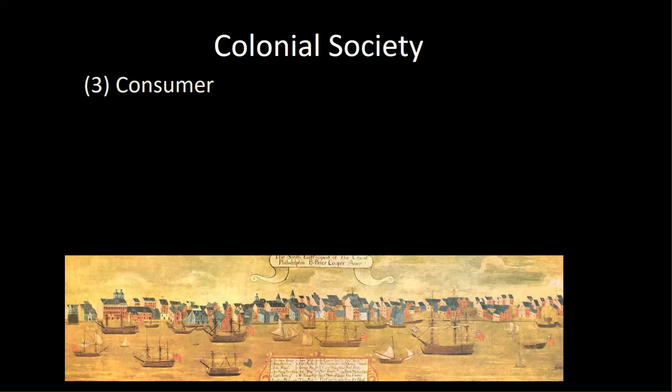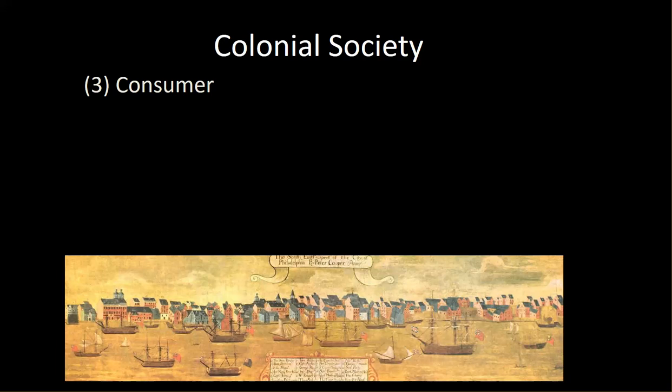Britain's mainland colonies were mostly agricultural, really overwhelmingly agricultural. 90% of the population still lived in rural areas, and they still made their living from farming. Colonial cities, like Boston and New York and Philadelphia, were quite small by European standards. Certainly at the start of the 1700s, they were still mostly gathering places for the raw materials of the colonies. But as the expansion of trade continued, that encouraged port cities to grow.